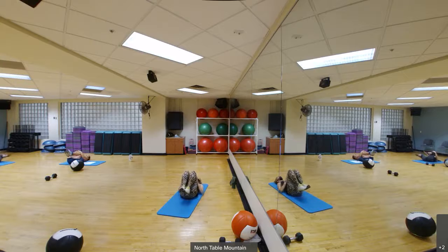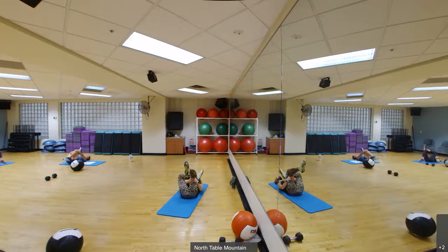We're going to do figure 4. So release the knees, cross the ankle to the opposite side. Grab that bottom leg and gently pull.